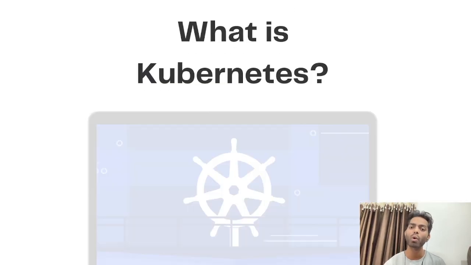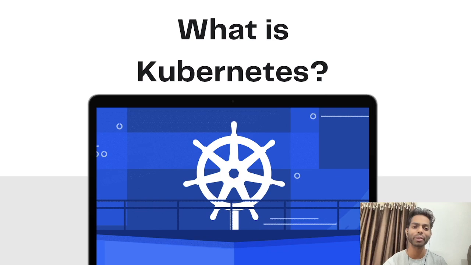Now let's talk about what is Kubernetes. Kubernetes is an open source container orchestration platform that helps to automate deployment, scaling and management of containerized applications. In simple terms, Kubernetes is a tool that makes it easier to run and manage software applications that are packaged in containers. If you want to learn more about Kubernetes, you can join our Slack channel, our DoK community, where you can learn more about Kubernetes.